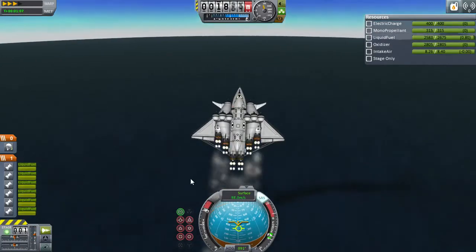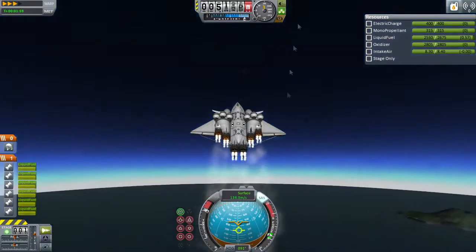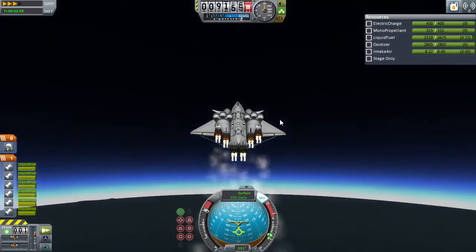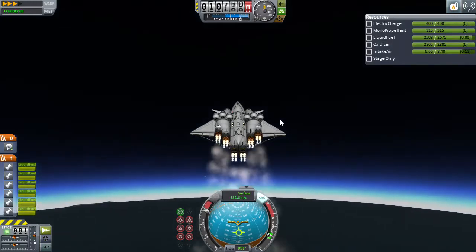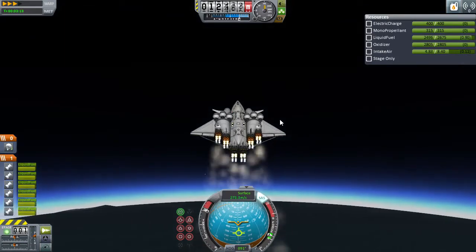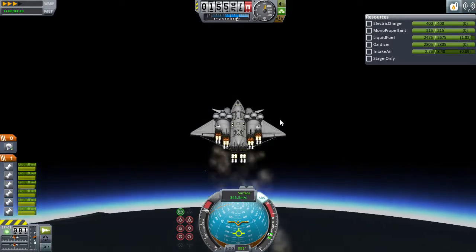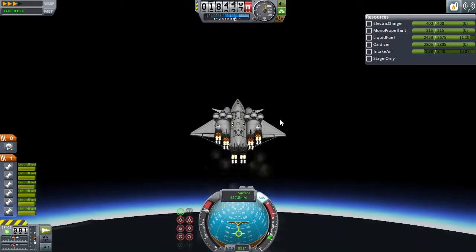The hope is that we will be able to rescue our dudes, and you'll get to see another unconventional spaceship once we're in space. You can see this has an extremely low thrust — that's because it's full of fuel. It's only got six engines. I could equip more, but I'm experimenting with low thrust ships out of necessity. If I ever want to get a Mark III component into space, it needs to be low thrust. There's no way to attach enough engines to have a high thrust Mark III in any reasonable way.